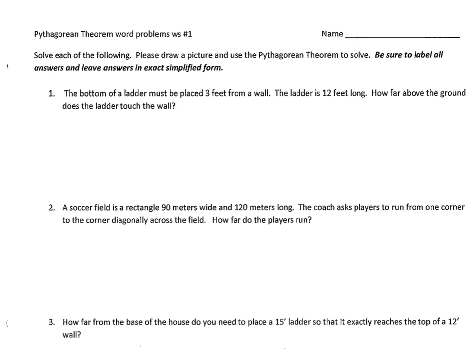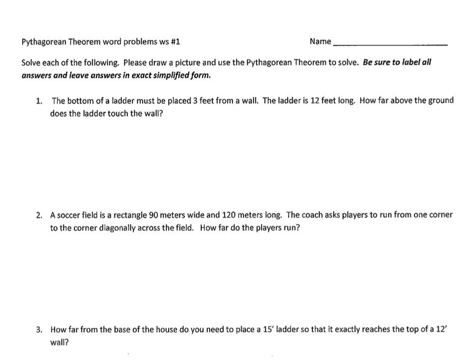So you start off, draw a picture. And again, I really don't care if you draw an actual picture. This is not art class, but if you want to make it a little more fun and draw an actual picture, go for it. Bottom of a ladder must be placed 3 feet from a wall. The ladder is 12 feet long. So your important parts there, 3 feet from a wall, 12 feet long. It wants to know, how far above the ground is it?